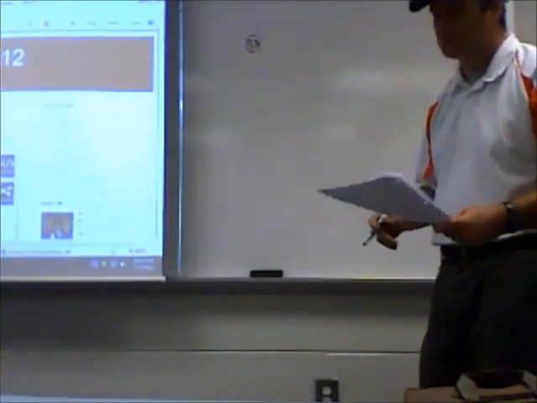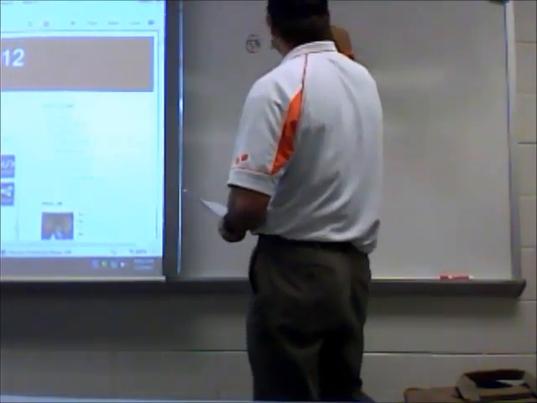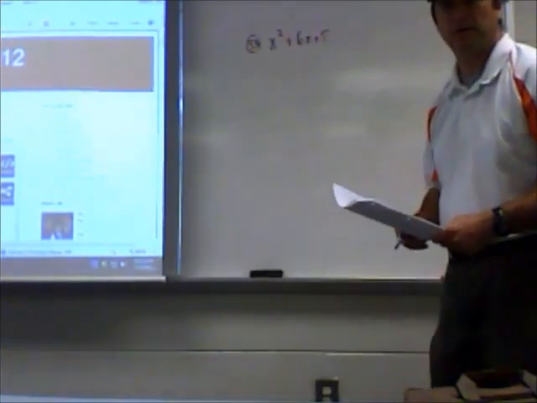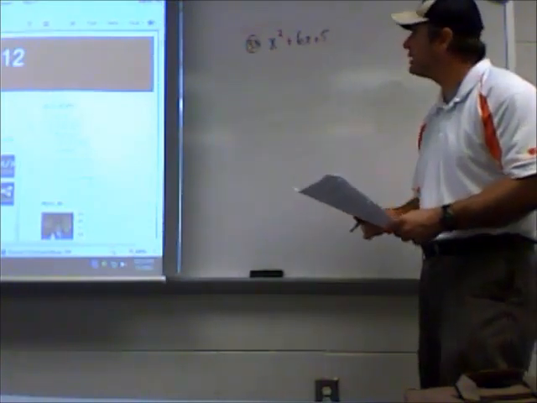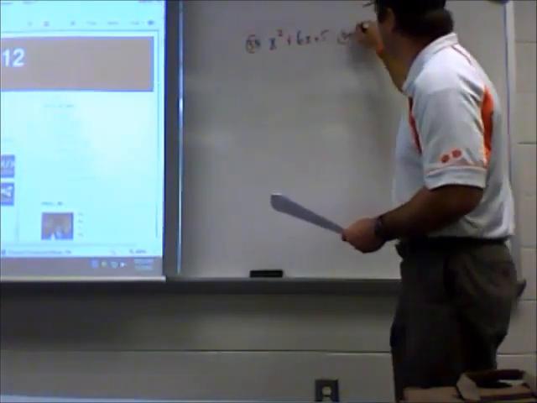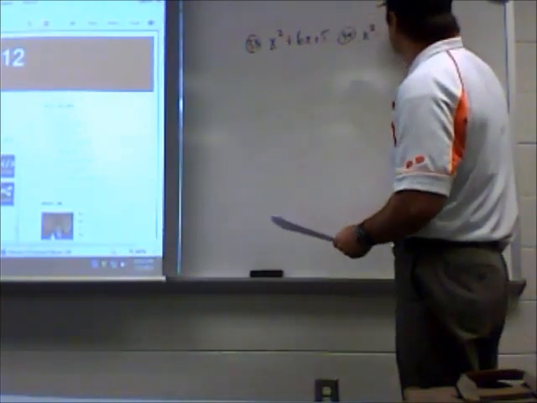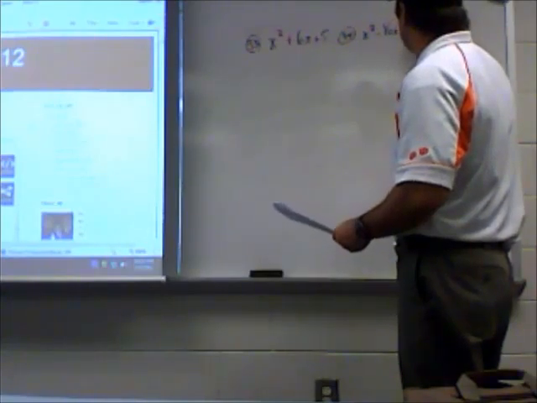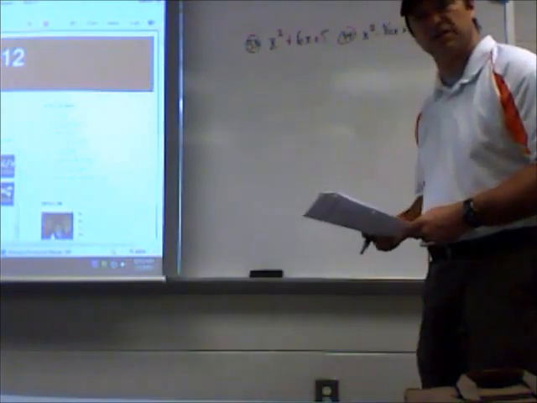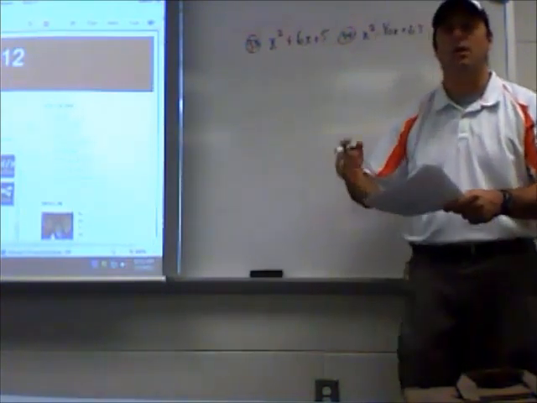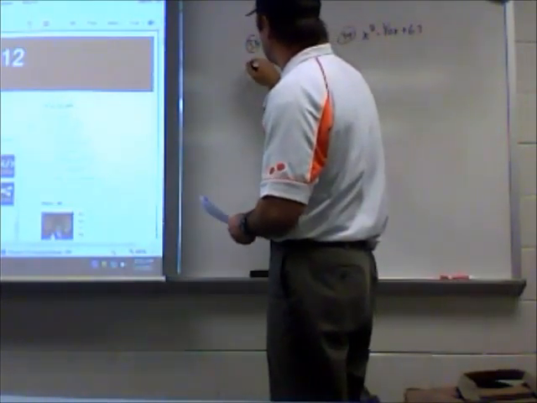The leading coefficient of these problems, the phrase leading coefficient, means the coefficient of the first term. What lets you know how to do these problems is that they have a leading coefficient of 1. So 33 and 34 are both examples of problems that have leading coefficients of 1. When that's the case, you look at the C term, the third term, the constant sitting out there by itself, and ask yourself, what are the factors of the last term that I add together to give me the middle term?